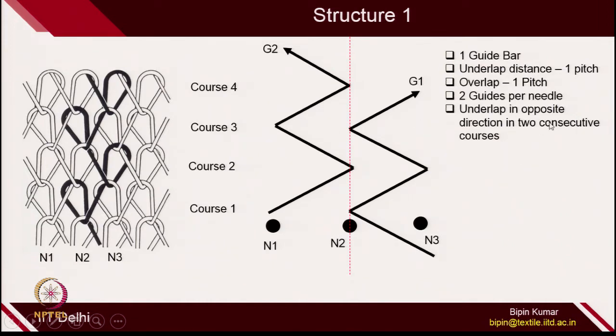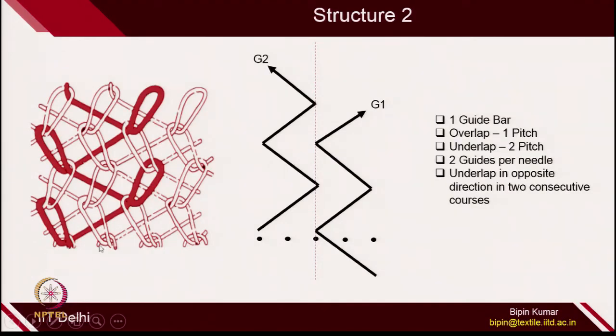So, some basic information will be very useful in explaining these fabric structures, and here underlap and overlap help you to do the same. Now, let us move to other structures which are a little bit different. If you carefully see this structure, I do not have a fabric sample especially for this one, but if you get it in the market and magnify it, you will get this type of structure. Here you can easily see by following the path of one yarn.